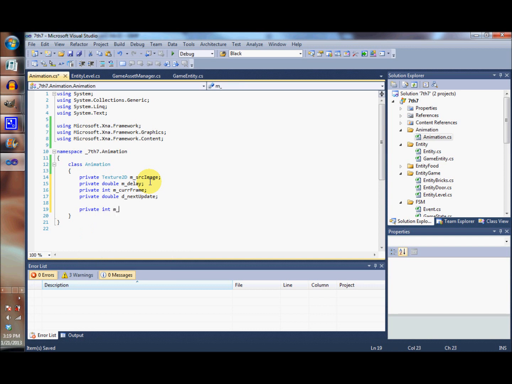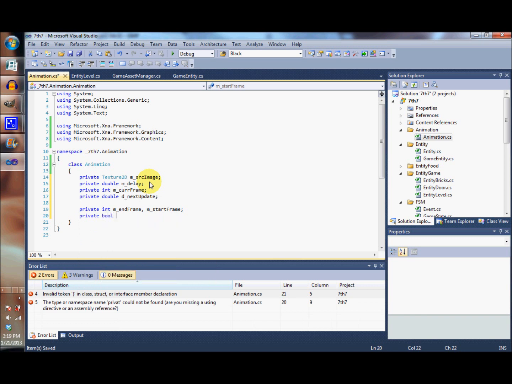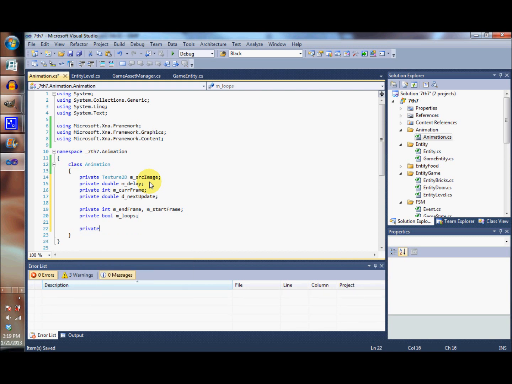So let me just go ahead and declare some of the other ones, like the end frame and the start frame. Whether the animation loops, so in other words, whether it goes back and forth when it reaches the end, or it just stays at the end.